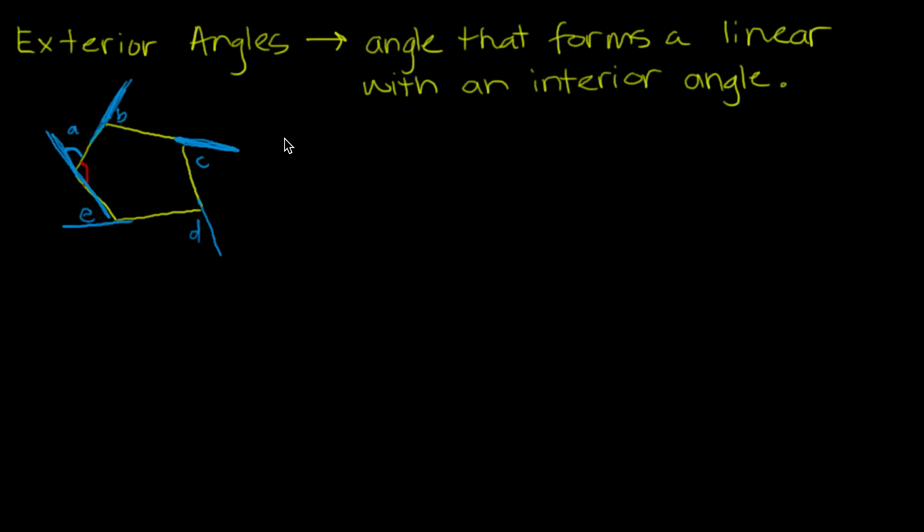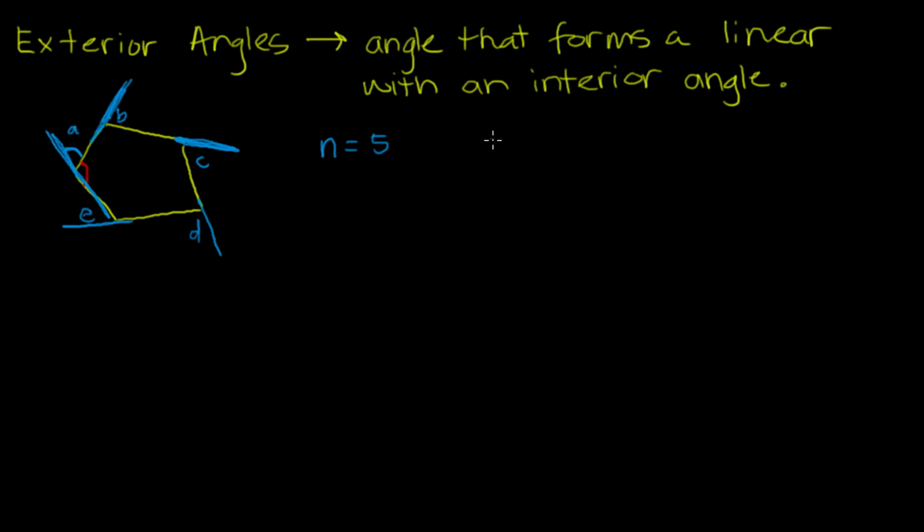Okay, so to show you how the exterior angle theorem works, the first thing I want to do is take a look at this right here and say, okay, well, how many sides are there? Well, we know that n is equal to 5 because it's a pentagon. Now, it's not a regular pentagon. All these angles are whatever they want to be, but I know that n is equal to 5.